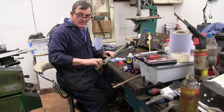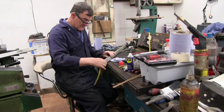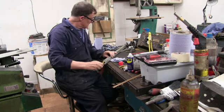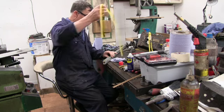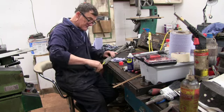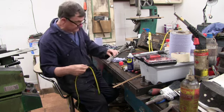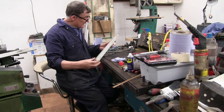It helps if you've got a long nose pair of pliers to do this, to get them started anyway. There. Got that one. I think they're all the same, but I'll keep the top ones and bottom ones separate. Right, so that's them out.